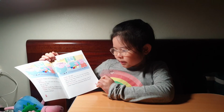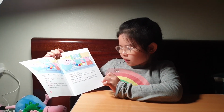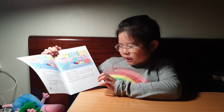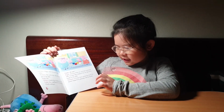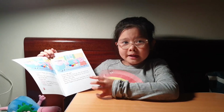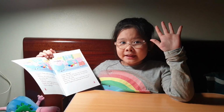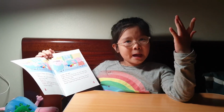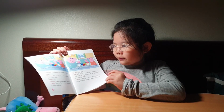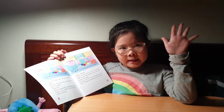Silly George. Big children do not put their hands in the paints. George loved painting with his hands. Peppa loved painting with her hands. I don't want my clean hands to turn into blue hands, orange hands, or some colorful hands. I just like this color.